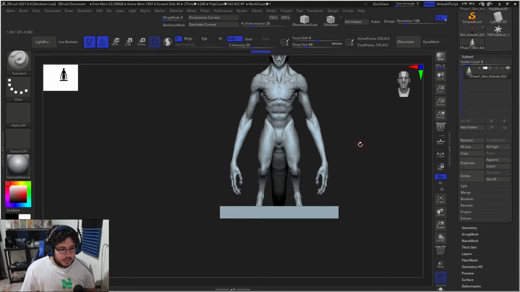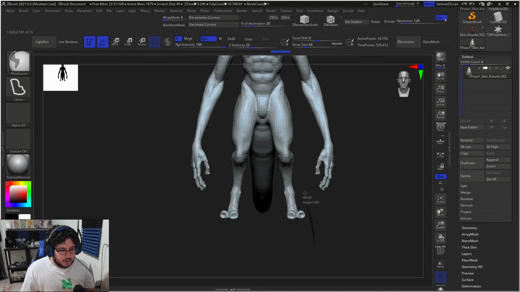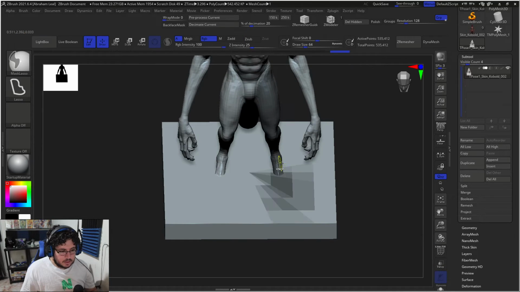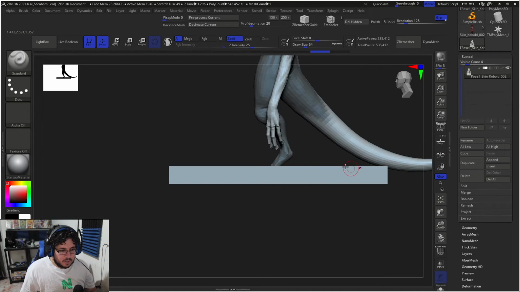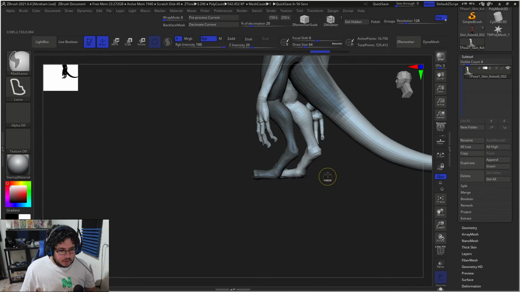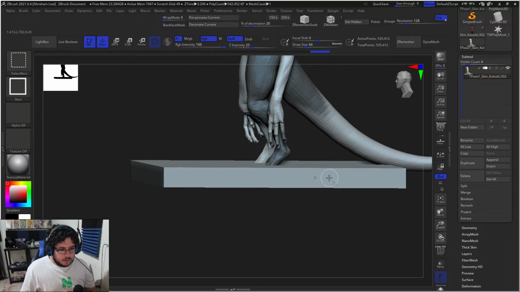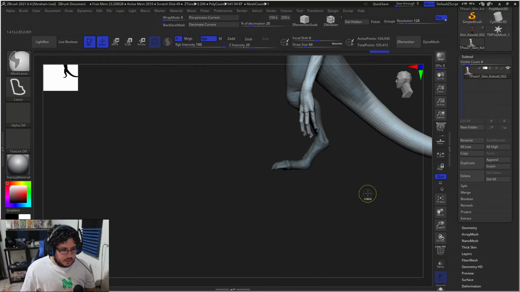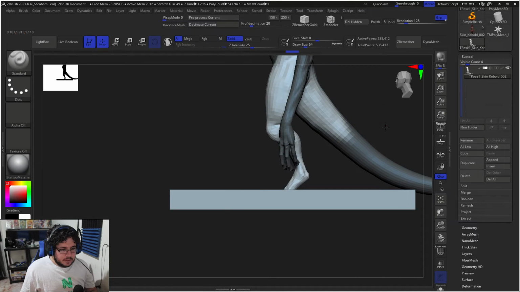And now I am going to go into my Mask Lasso. Let's remove the mask. Let's isolate this guy. I'm gonna mask the left leg here first. Invert the mask. Let's do transparency. Oh, not transparency. Actually, it might have been a bad idea to bring the, what's the word, the cube in. No, we can just hide this. There we go. Because I want to select the nails there. There we go. So now we invert the mask.